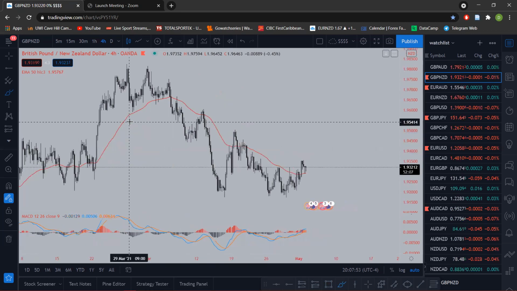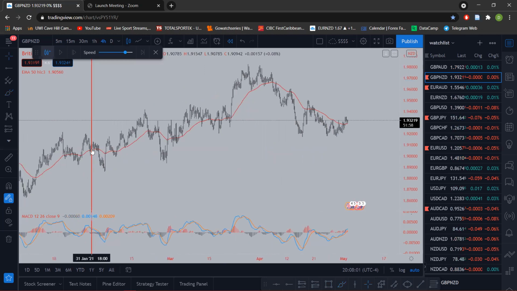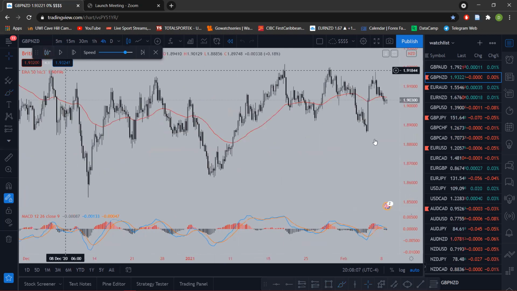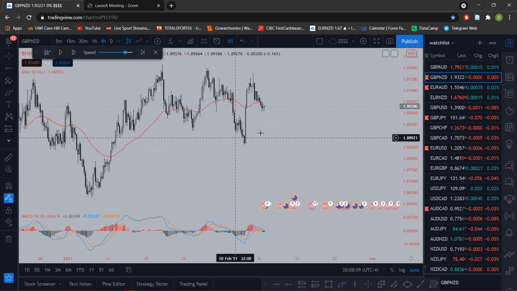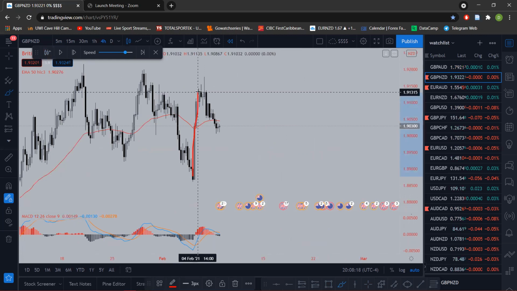So just to break it down a bit more, we can start from here. All right, so basically, you see we have our long impulse move here, a nice move up. So what we could look for is the pullback. When the pullback happens, we usually look for where price has broken market structure.